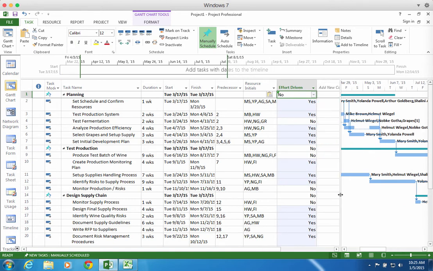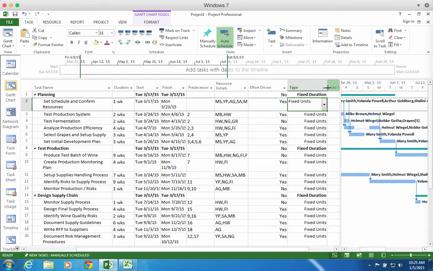And what's happened here is we've determined that certain tasks are effort-driven. So if we add more people to them or reduce the number of people, the amount of time the task takes will decrease or increase. That's good. In which case, we know exactly how long a task is going to take.